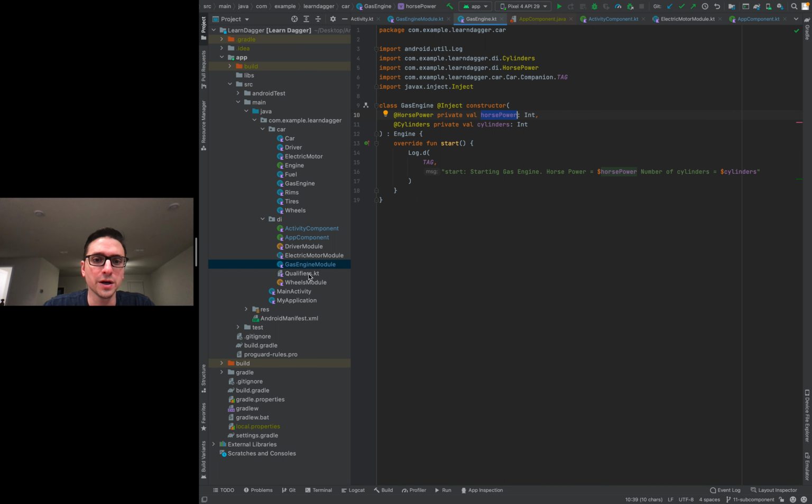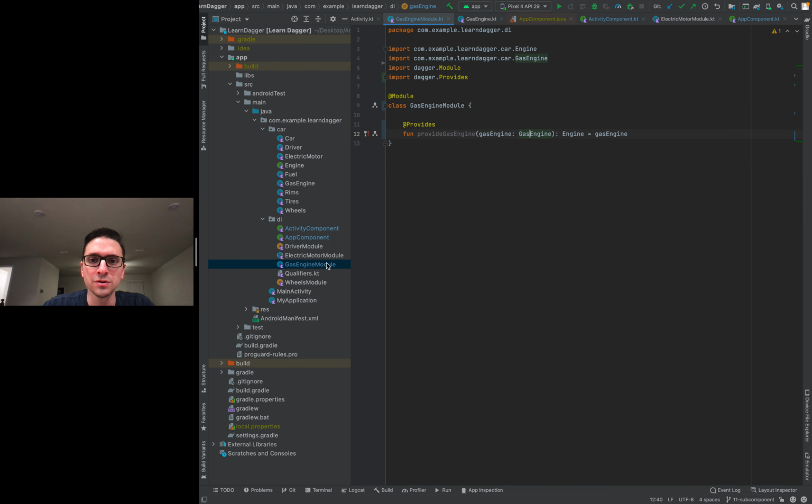So let's go back into gas engine module, and let's provide those. Let's expose them, provide them. All right, we'll do a provides function. Let's see, horsepower. Actually, no, first let's make a constructor.